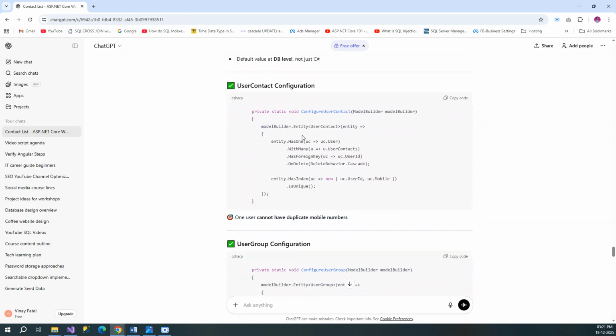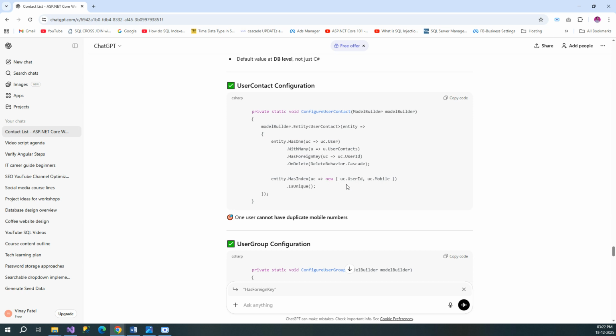Similarly, it has given another method, configure user contact. Here we are saying that one user can have many contacts, so user and contact have a one to many relationship. Then user ID will be a foreign key in the user contact table. And then we have on delete cascade, which means if the parent record is deleted, all child records will also be deleted.